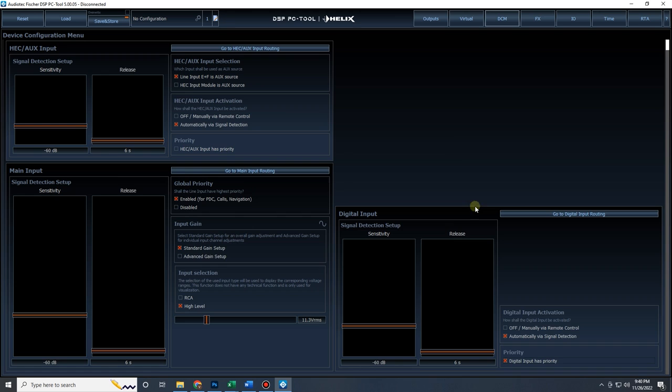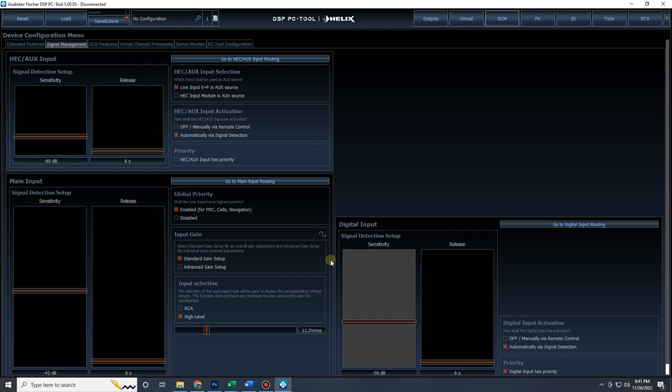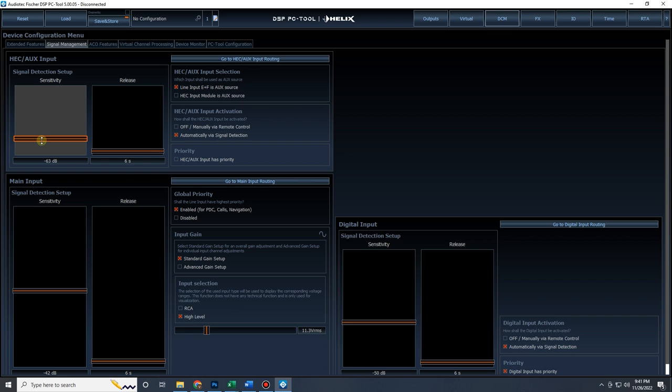And then from there, we can set release times and sensitivity in relation to our main input. So if we want to be able to trigger playing from digital but turning on the main input, we can say, okay, minus 50 dB of signal is what is required to activate this input. Or it could be minus 10 dB or 0 dB or whatever. If you want it to be very sensitive to activate this input, you can put it down very low. If you want it to be not as sensitive, you put it up. It really just depends on how you want it to turn on, and every car is going to be different. Every setup is going to be different. And same thing, if you want it to relate between Bluetooth and digital, again, whatever one you find more important, you can determine based on what has the higher sensitivity or lower sensitivity.